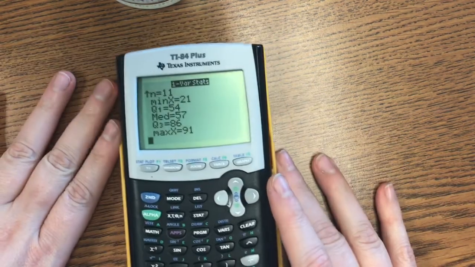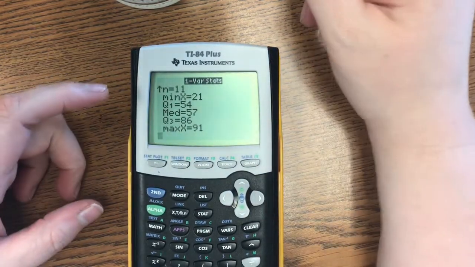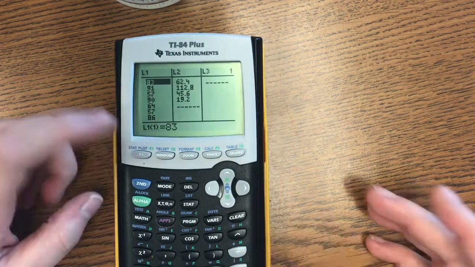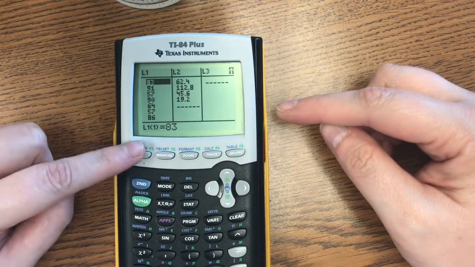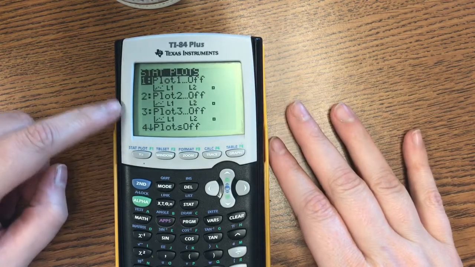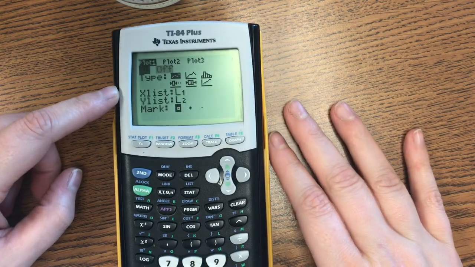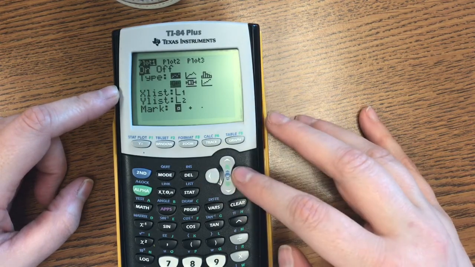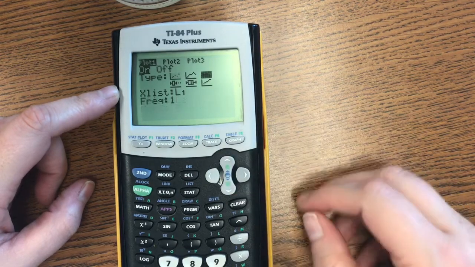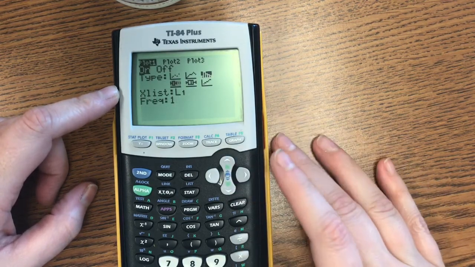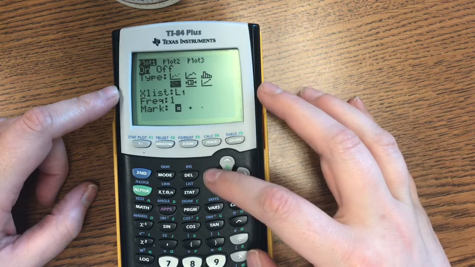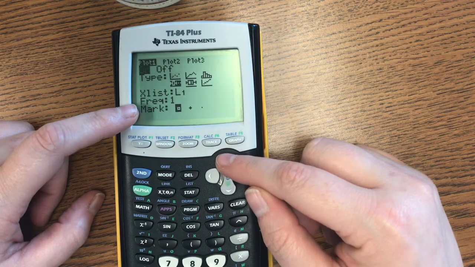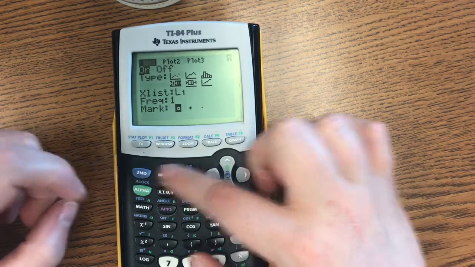Another thing that we commonly might use our calculator for is to get a histogram or a box plot of a set of data. So again, I have my data in L1. If I wanted to do a histogram or a box plot, I would go to second y equals. I'm going to push enter on plot 1. I'm going to push enter to turn it on. I can go down here and choose the type of graph that I want, just left and right. So if I wanted a histogram, I would choose that one. If I wanted a box plot with outliers, I would choose that one, etc. Then again, XList is wherever your list of data is, so I can change that if I need to. And then once I have that, I'm going to quit out of there.